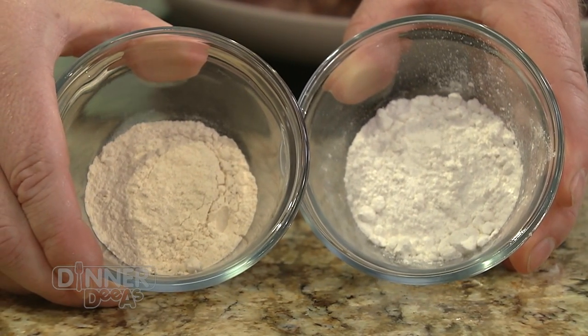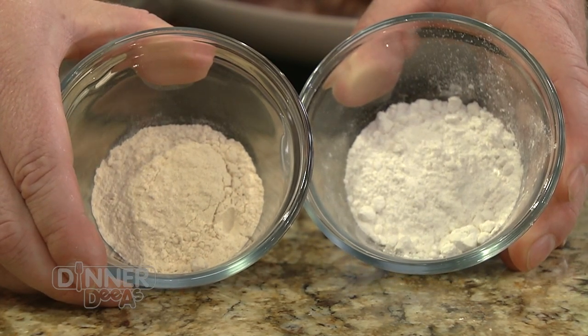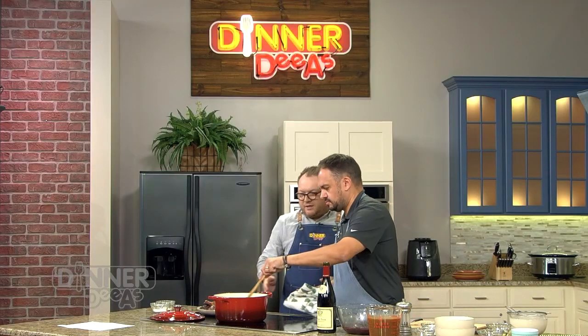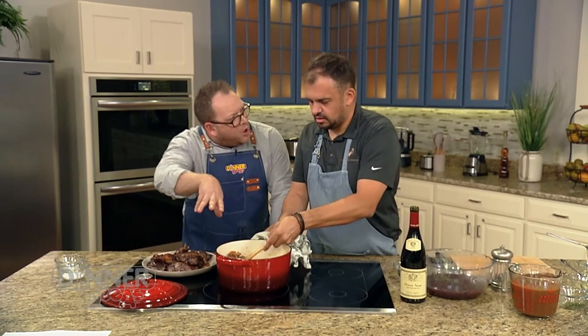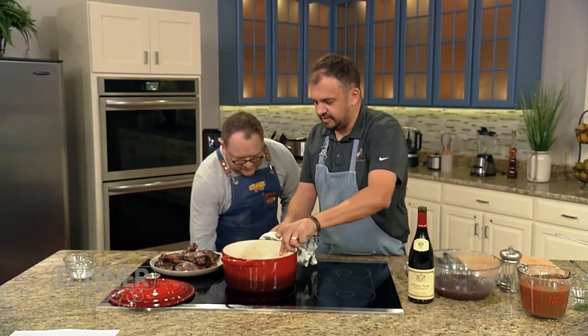We did this just before the break, but it's going to bring out a beautiful nuttiness, and it's going to have a little bit more flavor than just what that raw flour was going to do for you. This dish absolutely is coming through. And look, it just took all of our liquid. You want it to look like it's coated. It looks like candy almost. That's what we're looking for.